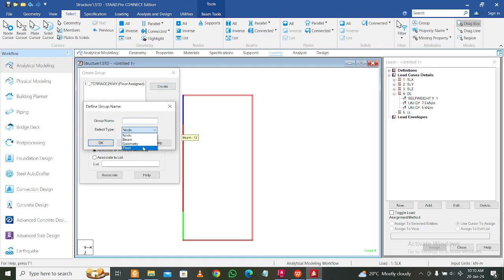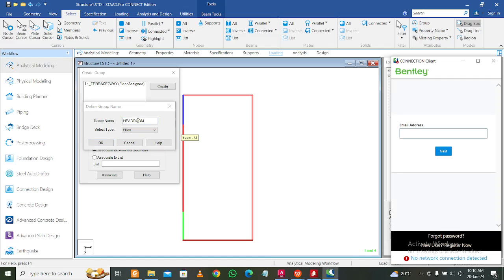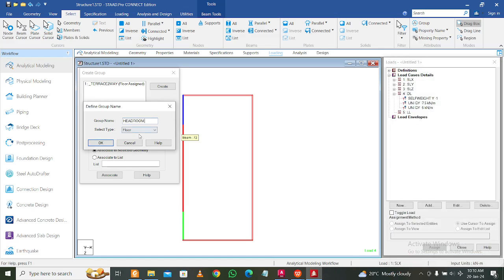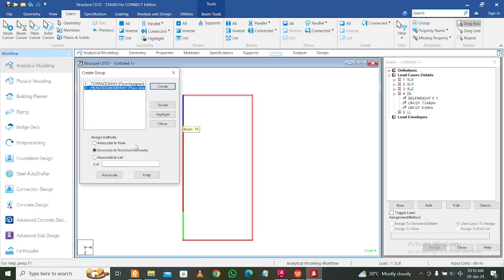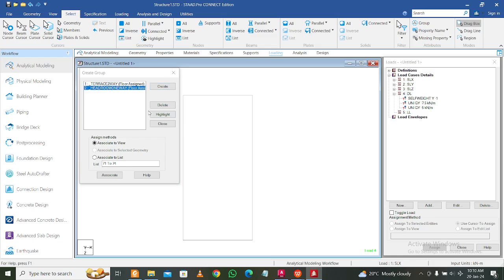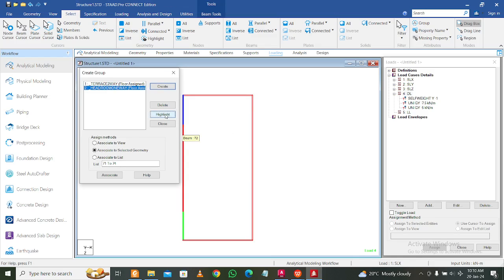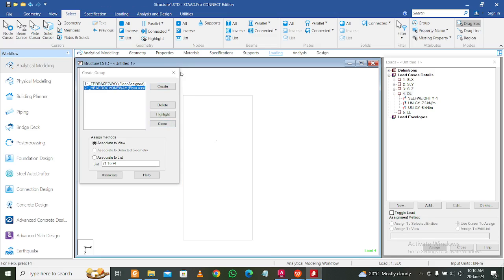This will be floor, and this is HEADROOM, all in caps, no space, don't use any space here, HEADROOM, one way. Okay, and associate to selected geometry. Then use the highlight option to check.